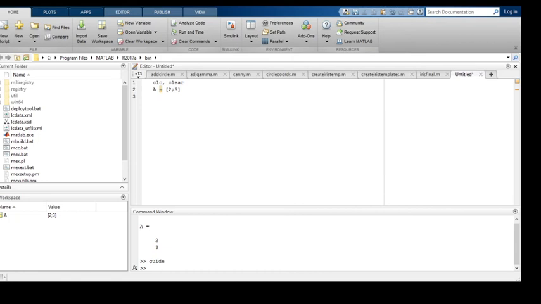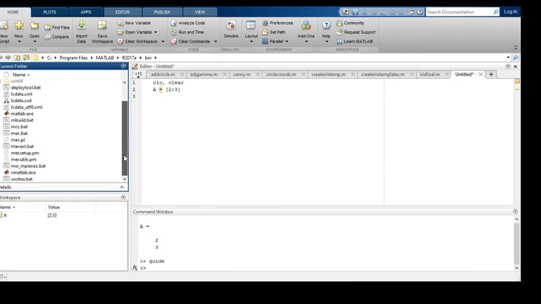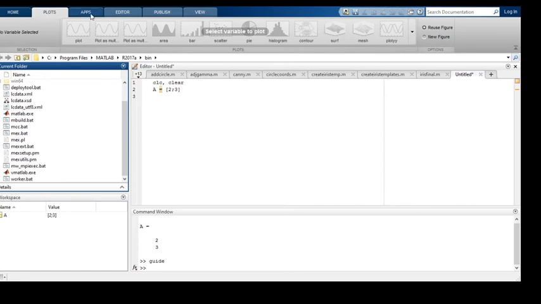So we have our Simulink. Okay. So these are the major things we need on this interface.